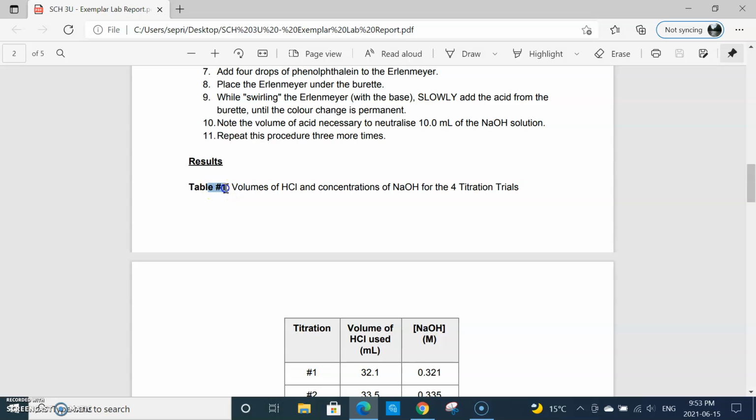It's always good practice to number your tables and graphs and figures, because then, say you're doing a discussion section where you need to analyze your results, you can easily refer the reader back to, as indicated in table number 2, as shown in figure number 2, and then it's very easy for someone to go back and understand your report.